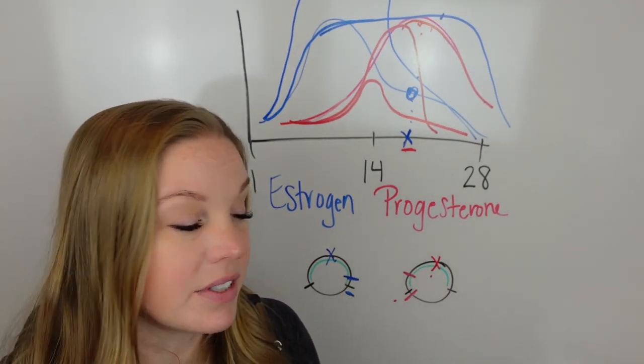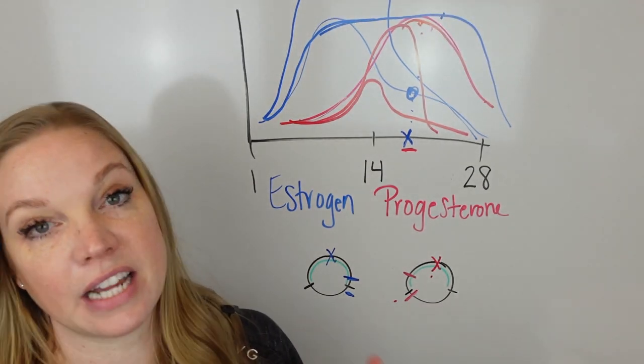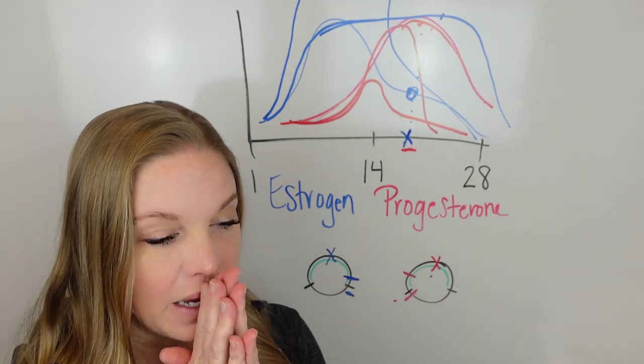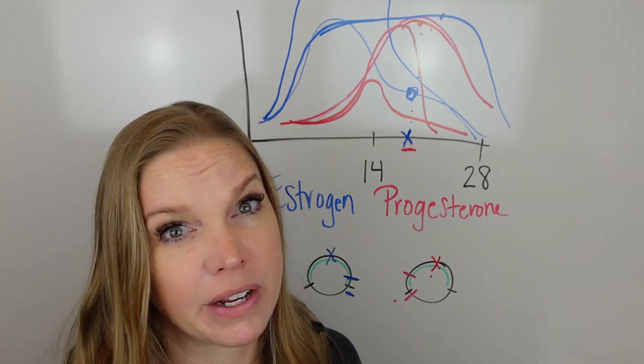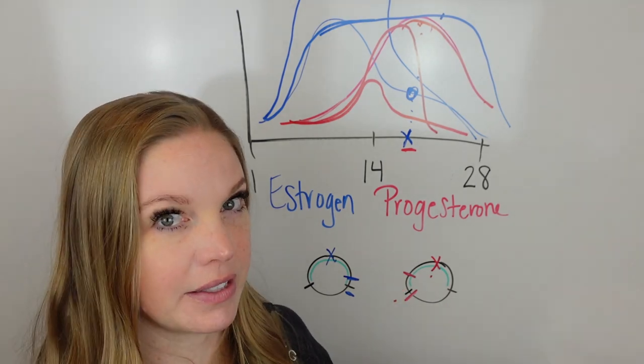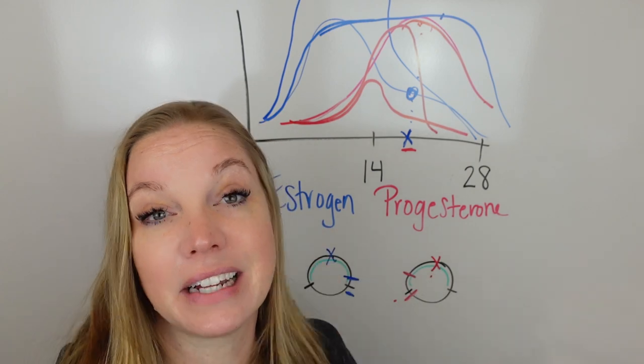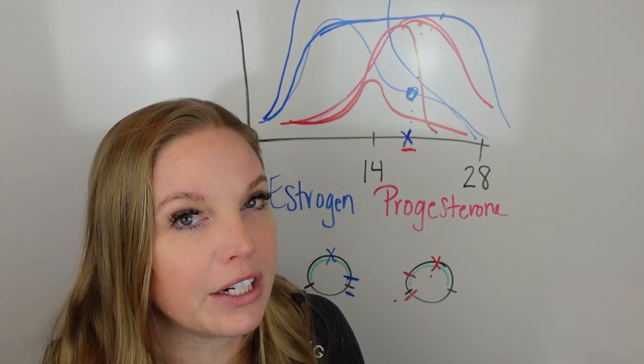So looking at these levels, understanding what your test says can really show us in depth what's going on. There's a gal with history of PCOS, history of very painful cycles and very irregular. Her progesterone was very low and one of the things she wanted to work on, besides stress and some other things, was actually fertility. Her goal was to get pregnant and she'd been trying for several years, three or four years.